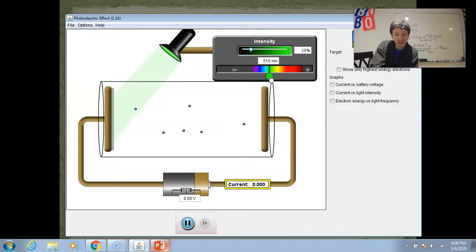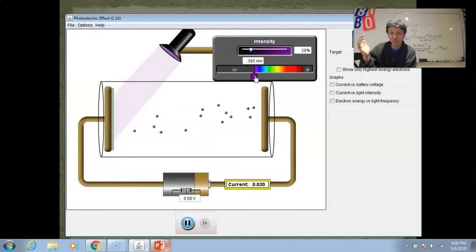Do you remember from that equation? If I increase the frequency more, 6 cookies instead of 5, we're going to get additional kinetic energy. So these electrons are moving faster and faster. Now why are some not moving the same speed as others? Well, think of what we know about the atom at this point. Those electrons are in different orbital levels, and in order for them to completely escape, the ones in the higher orbital levels require fewer cookies than the ones closer to the nucleus. Therefore, if we can get the frequency high enough so that we get electrons from different orbits escaping, those different electrons will have different amounts of kinetic energy left over because they have different amounts of energy required to escape. But let's not focus too much on that.